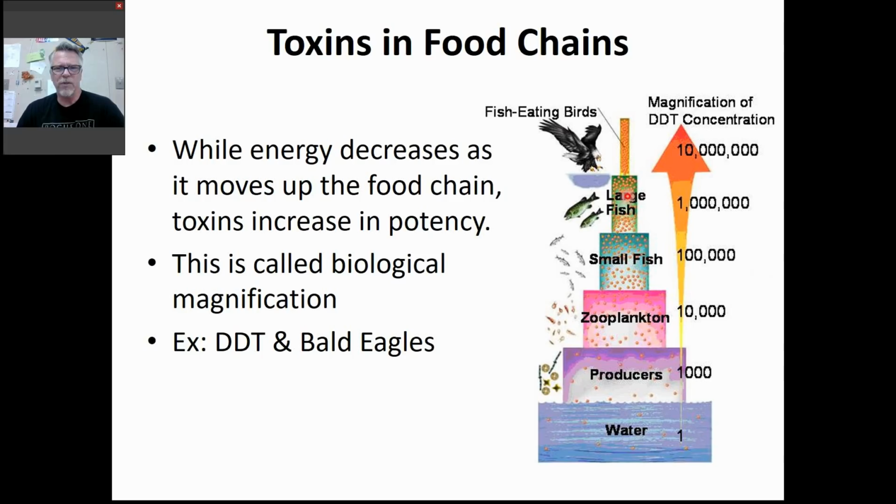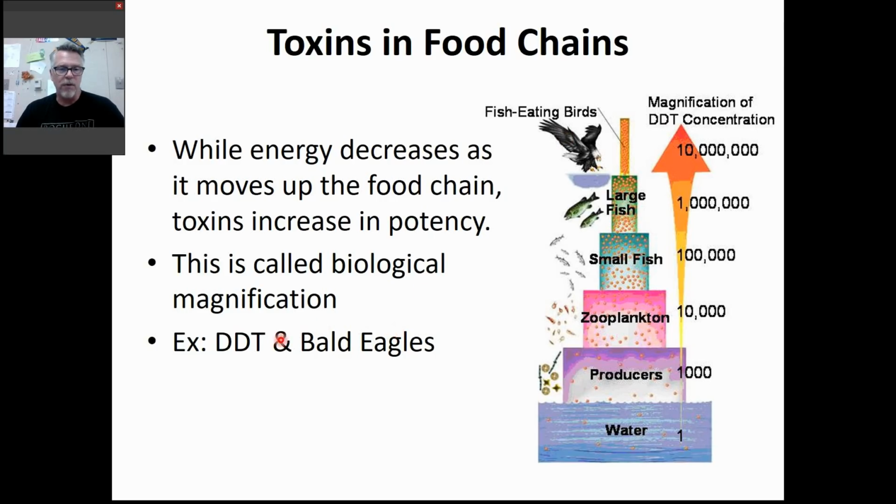And you see this proceeds. A large fish eats smaller fish, again gets an even bigger dose of the toxin, and so on. By the time you get to the birds that eat the big fish, they get a really, really large dose of this toxin. Now, the amount of toxin that was put in the water is not enough to hurt a bird. But the amount of toxin that appears in these big fish after this biological magnification process is enough to kill off the bird. And this happened in the 60s.